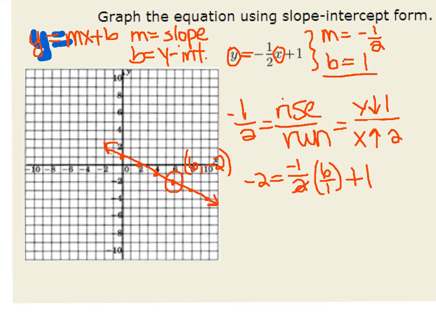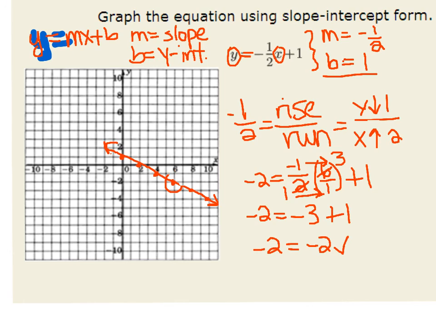2 goes into both 2 and 6, so 2 goes into 2 once, and into 6 3 times. So if you multiply straight across now, we still have -2 on this side. We get -1 times 3, -3. 1 over 1 is just 1, plus 1, and we know that -3 plus 1 equals -2. So if I get rid of all this junk here on the graph, as much of it as I can, this is what our graph is going to look like when we graph the equation in slope-intercept form of y equals -1/2 x plus 1.